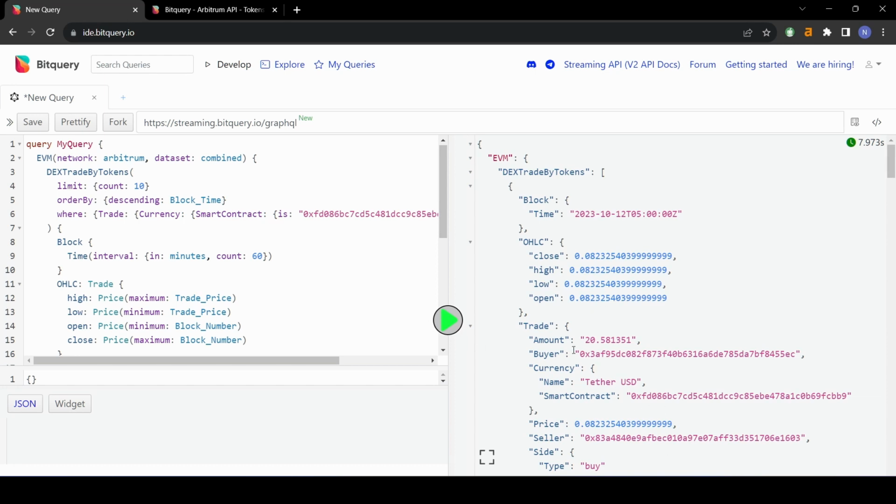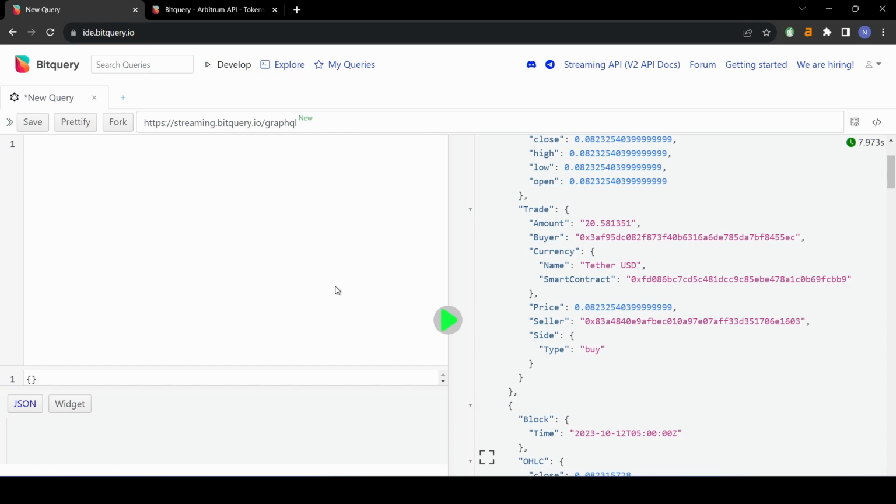Bitquery also offers an API for getting token transfer data. Token transfers include ERC20, ERC721, which are NFTs, and native token transfers. So let's write a query that gets the latest token transfers.